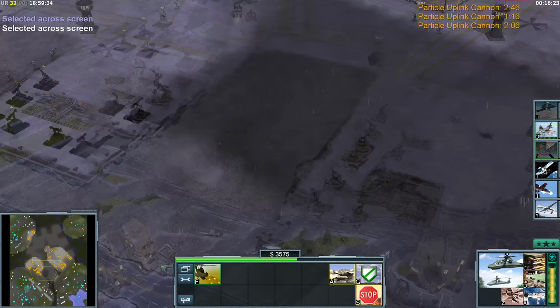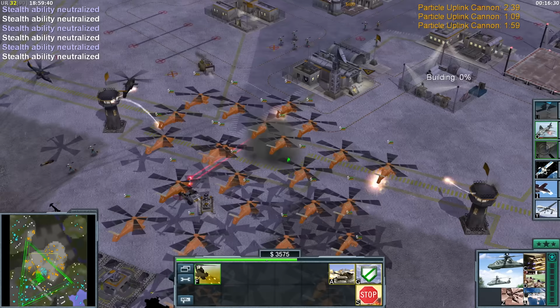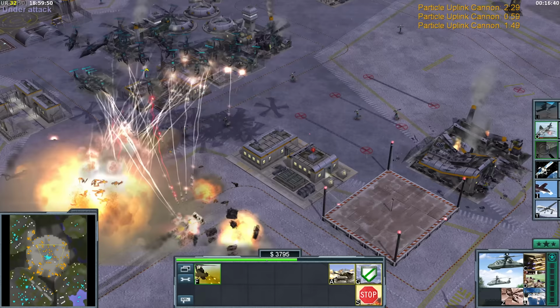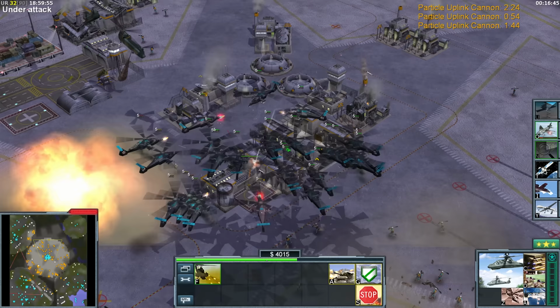Congratulations, General. How dare you destroy my airfield? All right, go, go, go. Unit lost. Okay, fire! Take out the CC. It's coming down to this, boys. It's coming down to this. Dozers, rebuild the command center. Yeah, I'm going to kick your ass now, buddy.